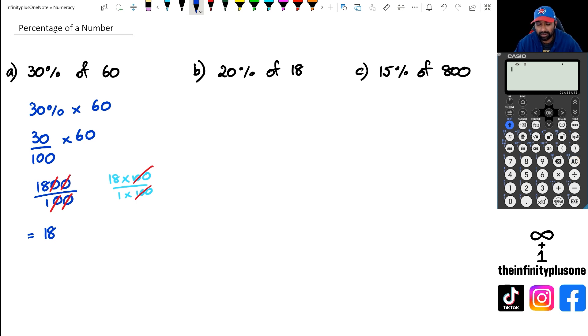How do we do this without a calculator? I know in the first method that I showed you, 30% of 60, I went 30 over 100. I'm going to show you a different method here. We could still do the same method, we could actually go... I'll actually show both methods here. So 20% of 18 is the same thing as saying 20% multiplied by 18. We're gonna get 20 over 100 because that's what 20% is, multiplied by 18.